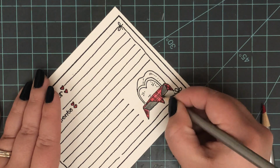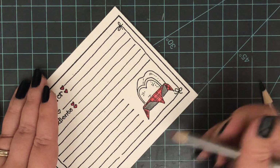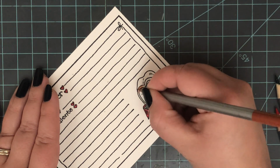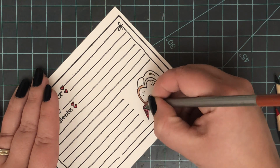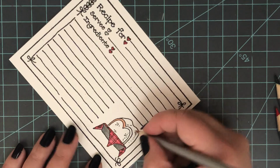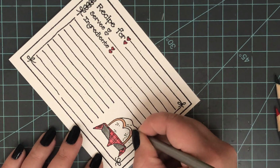What I like to do when I'm coloring in things like this is have a test, sort of recipe card for this one. So I colored one in completely, and then there were things I didn't like about the way I colored it. So I changed it up on the finished product. And that is just going to give me something that I really truly love and am happy with when I'm finished.